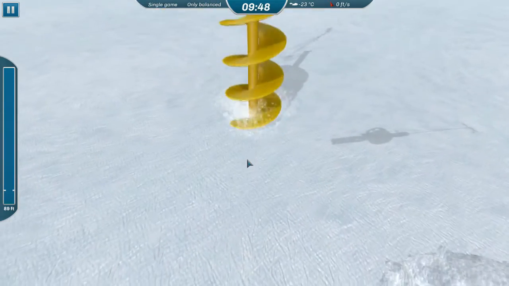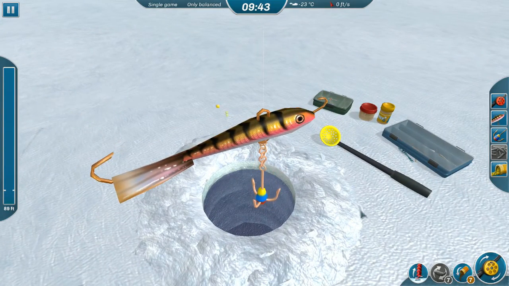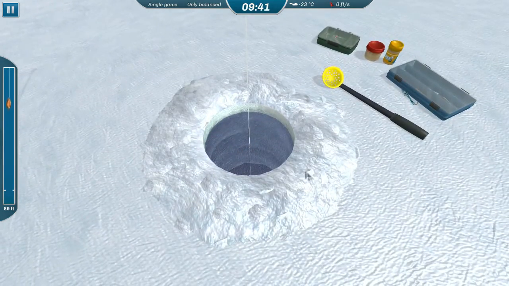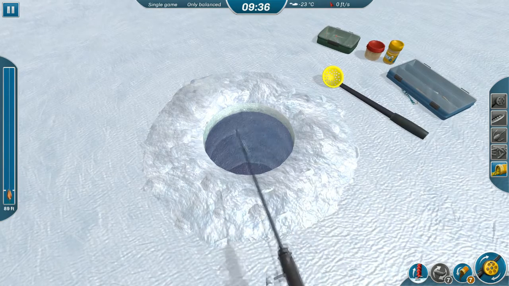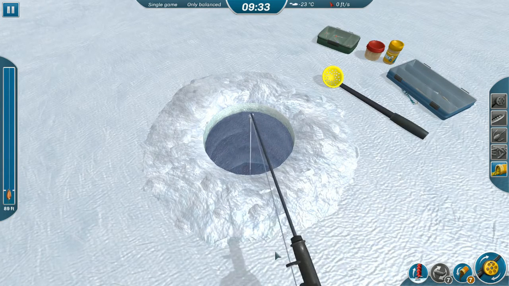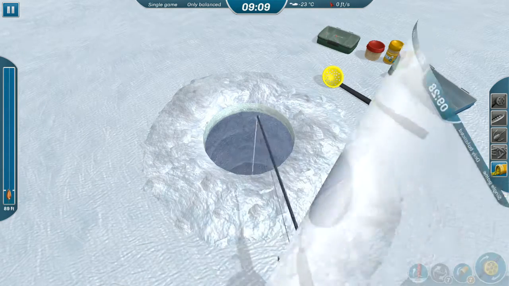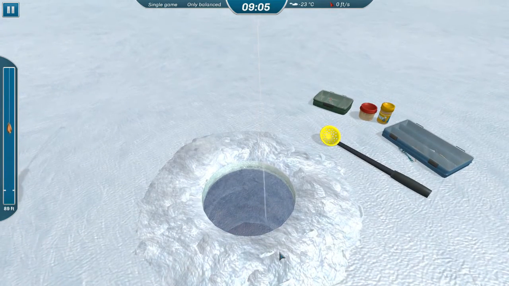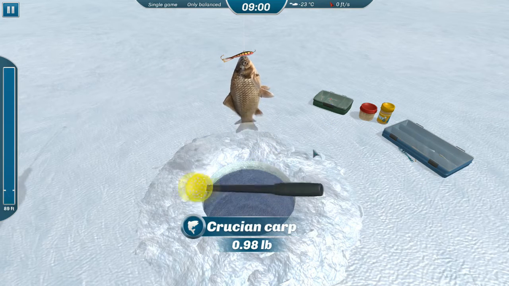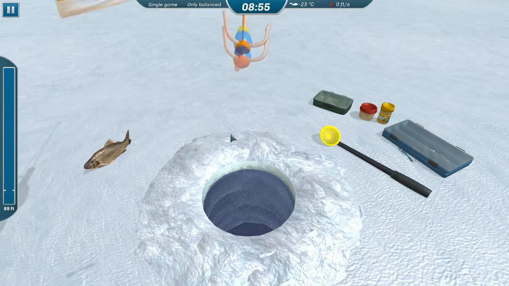Now, as you can tell, it's as deep as you can go. There's no sand to be seen. All right, let's go ahead and throw that down, and we'll drop it in. Let's see if we can't get us a big old fish. No, you are there. There you are. Another Crucian Carp. He's a pound this time. That's a little bit better.